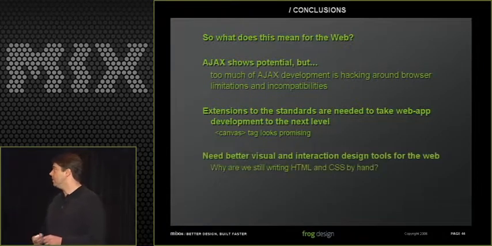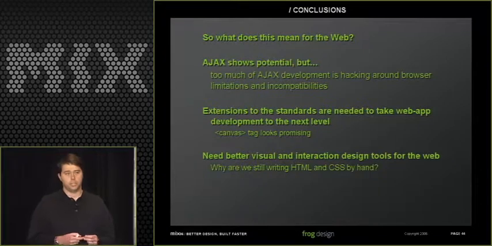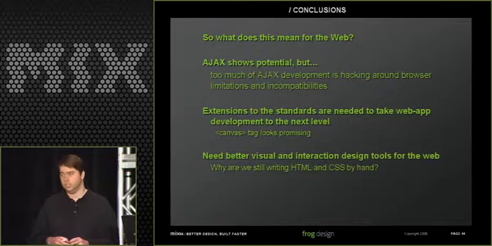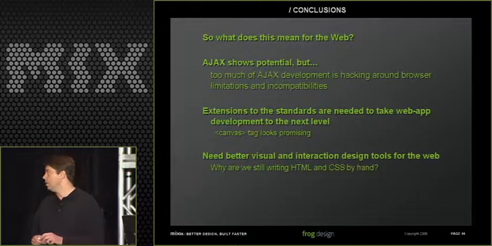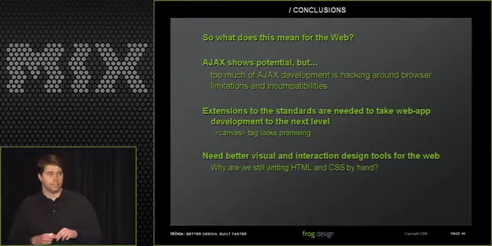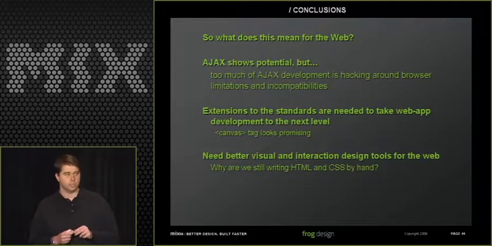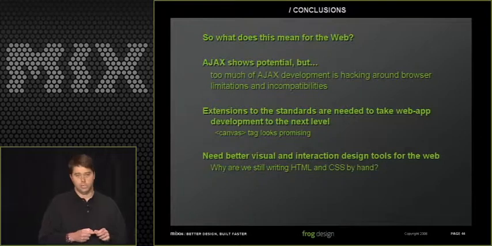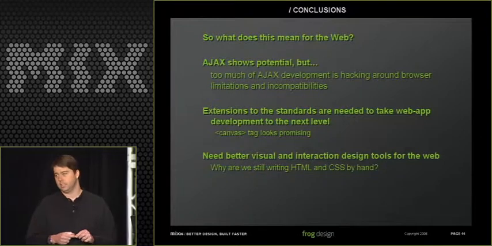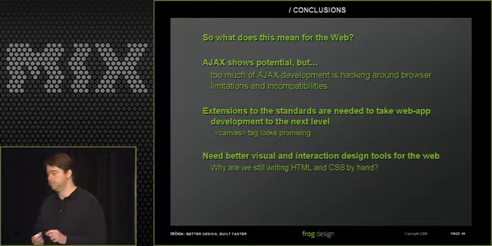And then finally, we just need better visual and interaction design tools for the web. I think that's a huge limitation. And over 10 years later, it's crazy that we're still writing HTML and CSS by hand. If you know the history of the web, you know that Tim Berners-Lee didn't envision it that way. I mean, some of the first tools that he worked on were visual web design tools. And so I think that's a big hole.